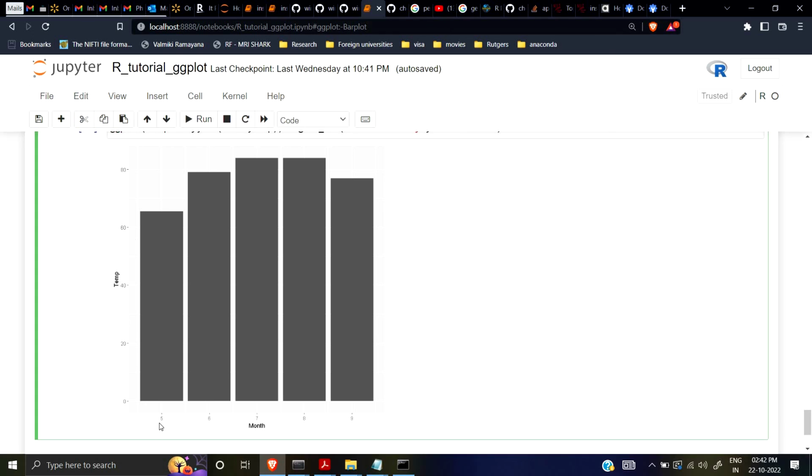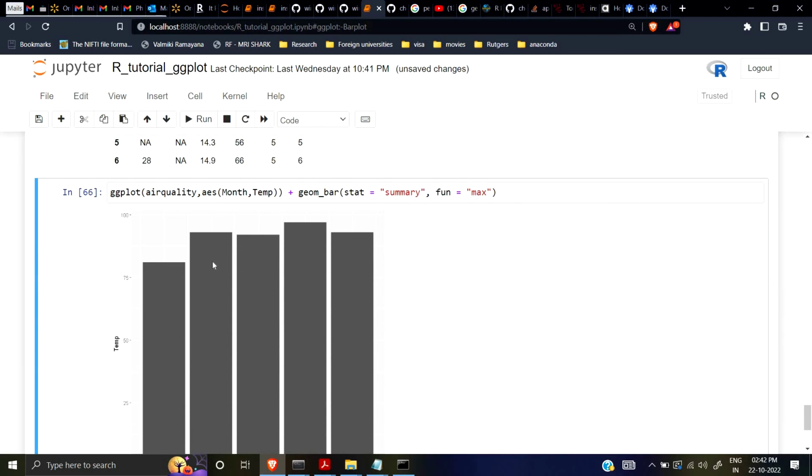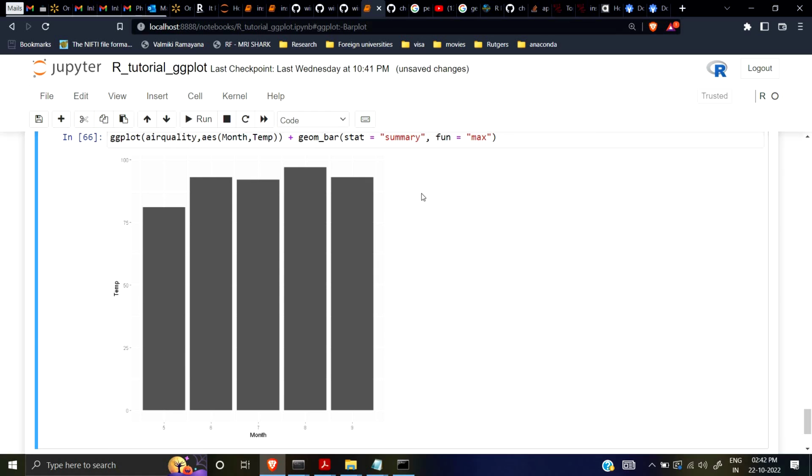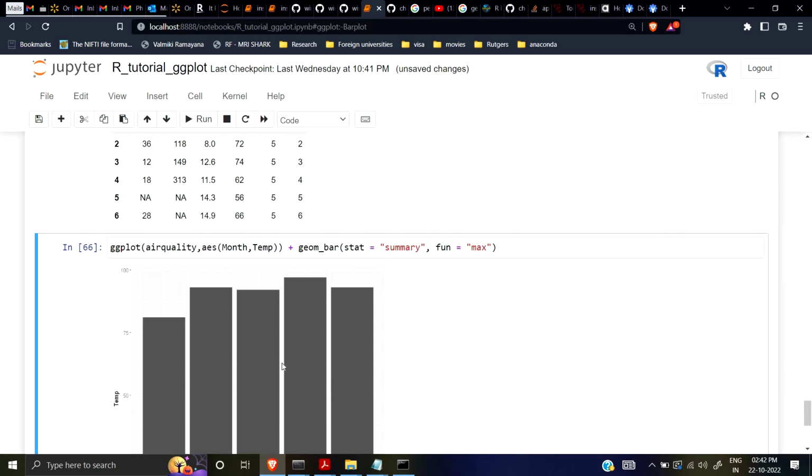So this can give you a good visualization of your data set. You can also ask for the maximum temperature. So this is how you can visualize your data using ggplot, a very important function.